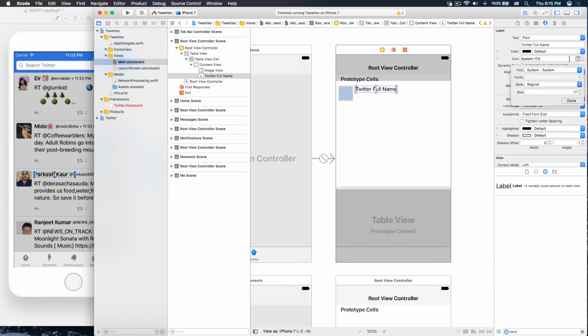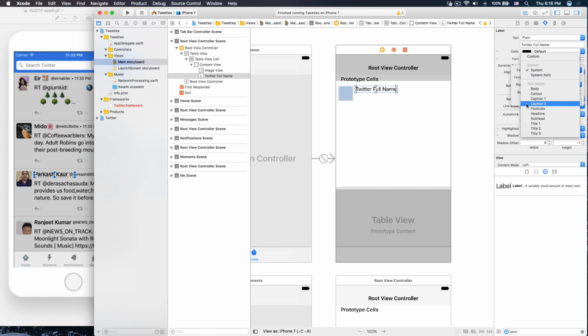Now it is using the system font, and I actually don't want to use the system font. I want to use the text styles over here. Now these text styles are actually the system font, but they change the font size and the boldness and all of those things according to what the user sets in the accessibility settings.